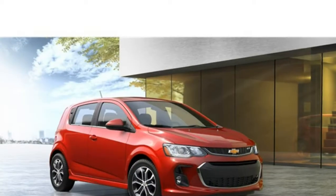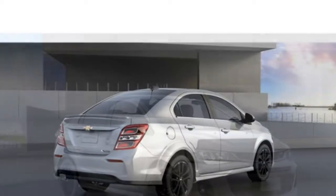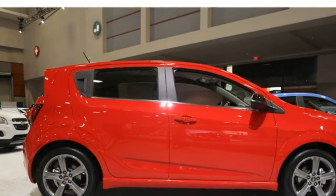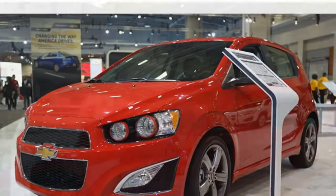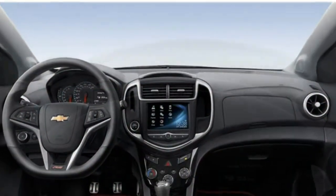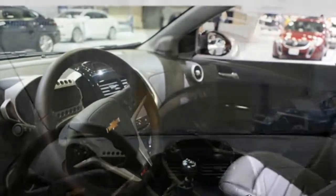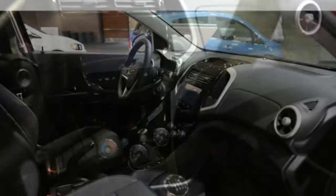The Sonic has a complete set of latch connectors in the rear outboard seats and one upper tether in the rear middle seat. Standard features include a rear-view camera, a MyLink infotainment system with a seven-inch touchscreen display, Apple CarPlay, Android Auto, and a Wi-Fi hotspot. Also standard is a four-speaker stereo, a USB port, Bluetooth phone and audio connectivity, and the Chevy OnStar system, which alerts Chevrolet in the event of theft or an accident. Note that the Sonic doesn't come standard with power windows, so you'll need to skip the base model to get them. Physical controls are well-organized and easy to use, and the infotainment system's touchscreen menus are straightforward, though some critics wish the system were a bit faster to respond. The gauge cluster is easy to read and features an analog display, as well as a digital screen with useful information like fuel economy estimates and distance traveled.